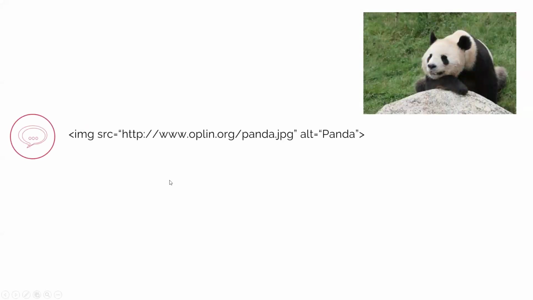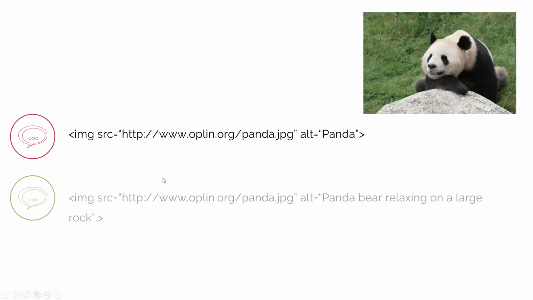So let's start with this example here. This is a panda looking pretty chill on a rock. Here's a simple example that will pass a checker. Not so great. Here we have an image, and this is where the panda lives, figuratively speaking, on the server. And then the alt is simply "panda." Would that pass a checker? 100%. Will it tell someone using assistive technology what's happening or what the panda is doing? No. So pleasing checkers and actually making something accessible are not always the same thing. And alt text is one place where that becomes apparent pretty quickly.